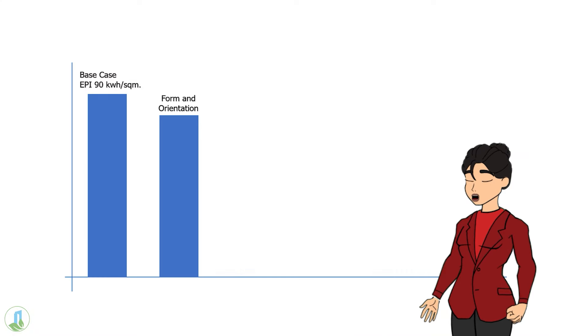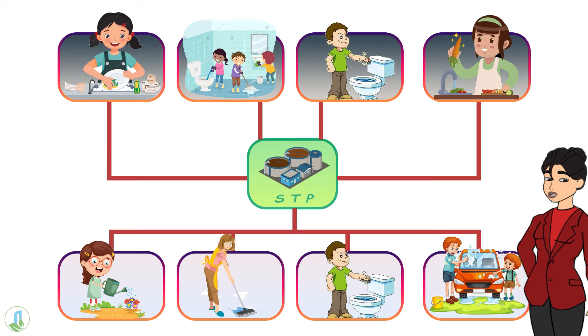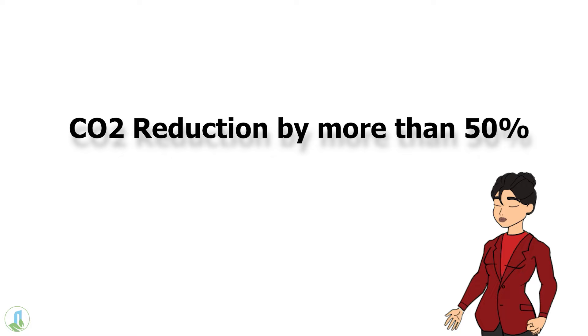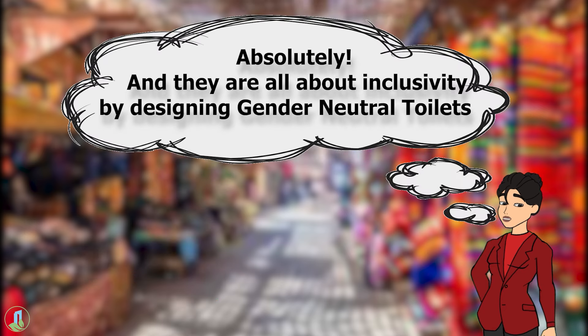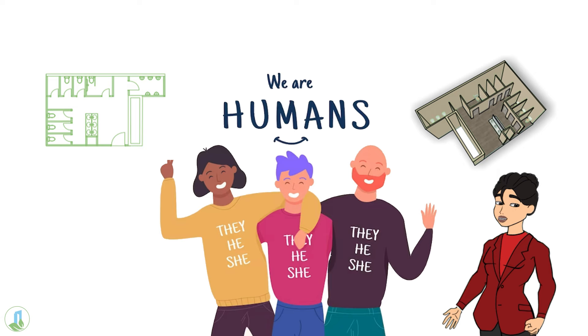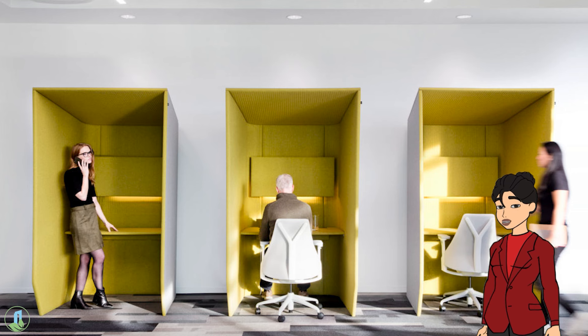This system is backed up by direct-indirect evaporative cooling-based AHUs on each floor to achieve comfort throughout the year. They've also addressed net positive energy, rainwater harvesting, and water recycling on site — and carbon emissions were slashed by over half just by picking the right materials. Mind-blowing — buildings with a mission. Absolutely. And they are all about inclusivity, designing gender-neutral toilets and providing focused workstations for tasks requiring concentration such as writing, editing, or data analysis.